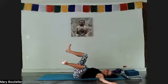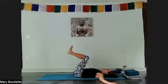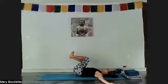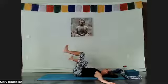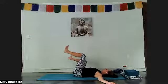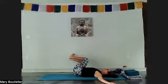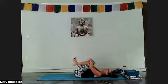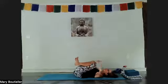Take the right knee back to center. Bring the left knee back to center. Go to the other side. So start partway down, right? It's not very far, at least not for me. Breathe, and then separate the knees. Bring them back together. Bring everything back to center. Draw those knees to chest. Good job, everyone. Roll those knees to one side and come on up. Holy moly. There we go, that's a warm up.